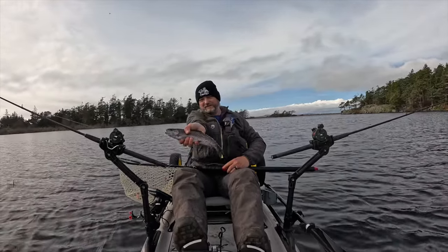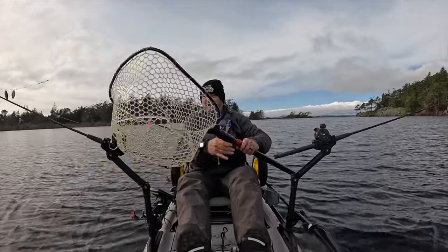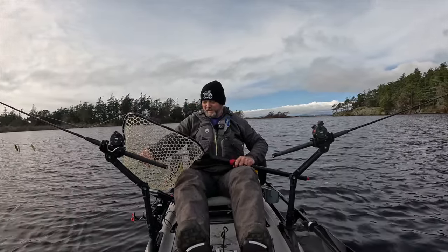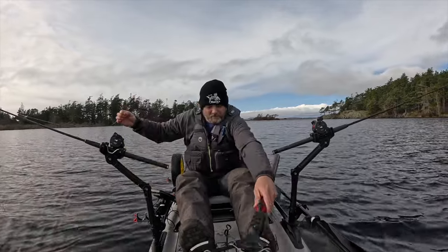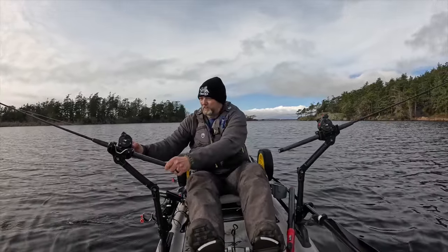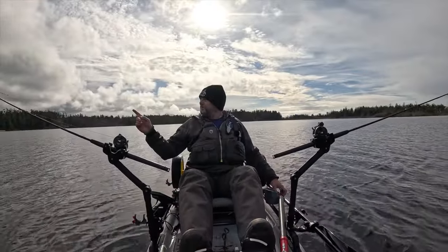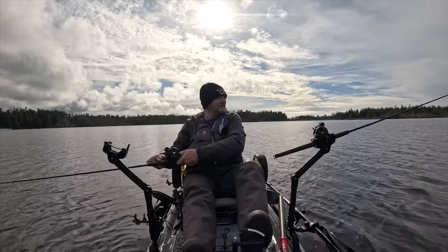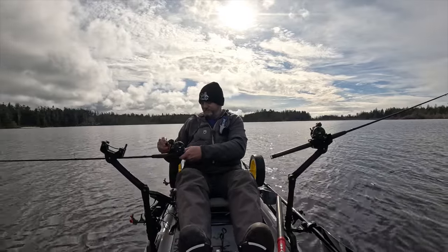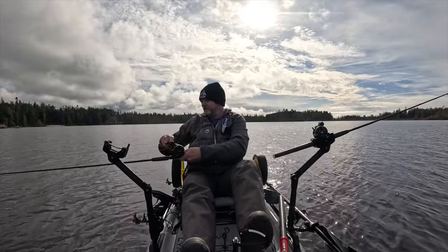So another one. Same thing. Got it on the pink Wiggle Hoochie with the gold troll light. So got a fish. Same thing on this, the pink Wiggle Hoochie.